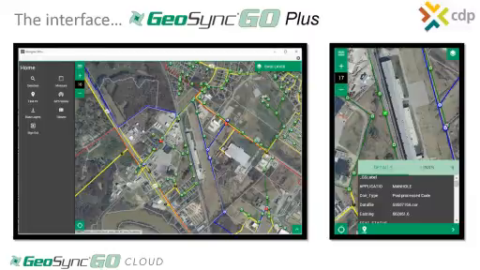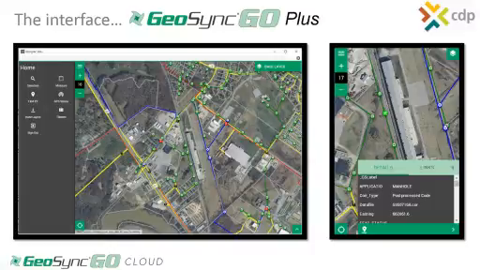So here's an example of the interface. We're looking at a desktop interface or a large tablet, and then a smaller interface, maybe a small tablet, say a 7-inch tablet, or even your phone. You have the same type of map. The map looks the same, but the interface itself will shift around so it fits the size of the screen.